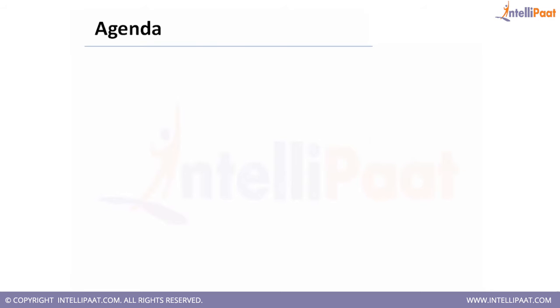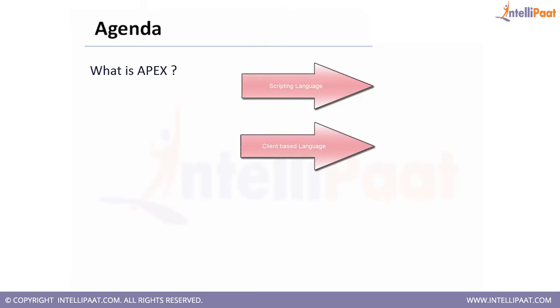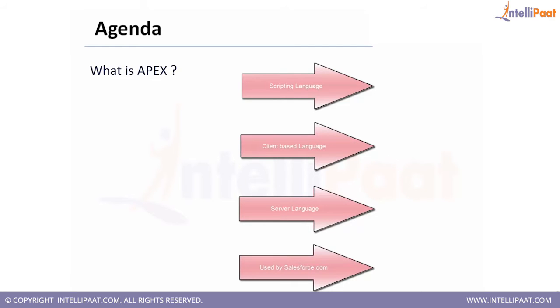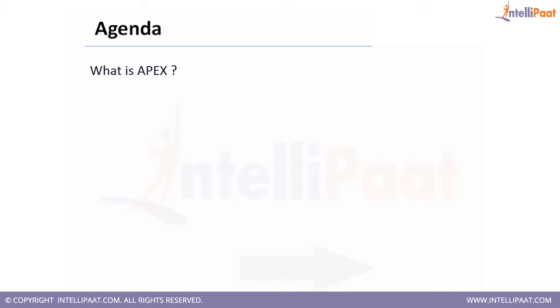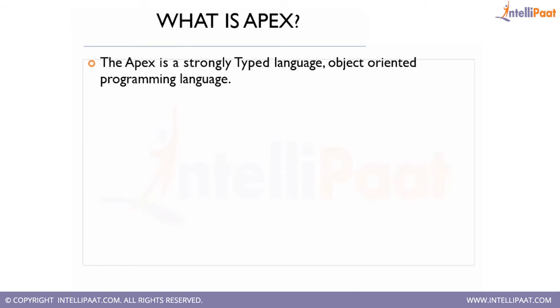So now it's time to spend some time on understanding what Apex is. Some of you might be thinking Apex is a scripting language, a client-based language, or a server kind of language, or a language that is used by Salesforce.com. So you are somewhere right. Apex is one of the languages in which Salesforce does its coding, or the language which the Force.com platform understands is Apex. And Apex is a strongly typed, object-oriented programming language.